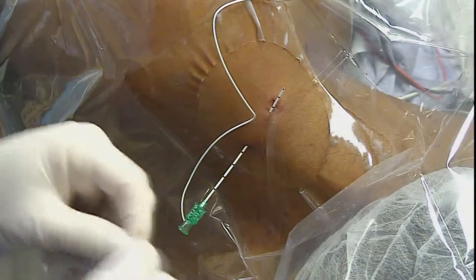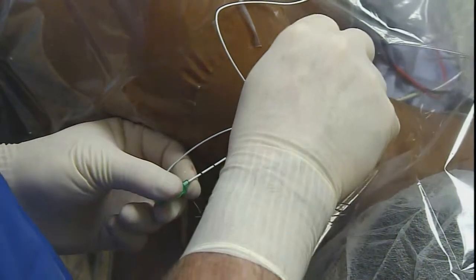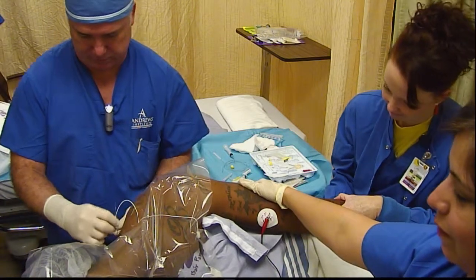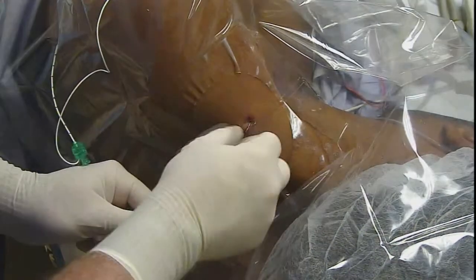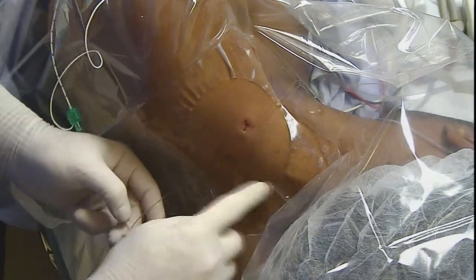When you get to my age this is the hardest part of the whole thing. Dr. Winchester is younger and can see better, but trying to get this catheter in that Tuohy needle sometimes is kind of tough — we got it in pretty easily on this one though. We'll slide it right through here and slide our needle back. Now we've tunneled our catheter so that it's actually coming out closer to the C-spine and out of the surgical field's way.